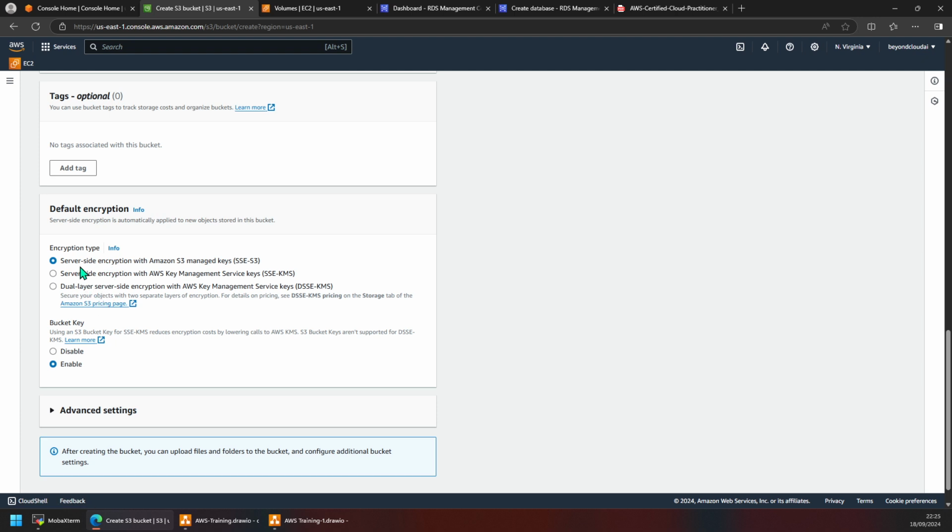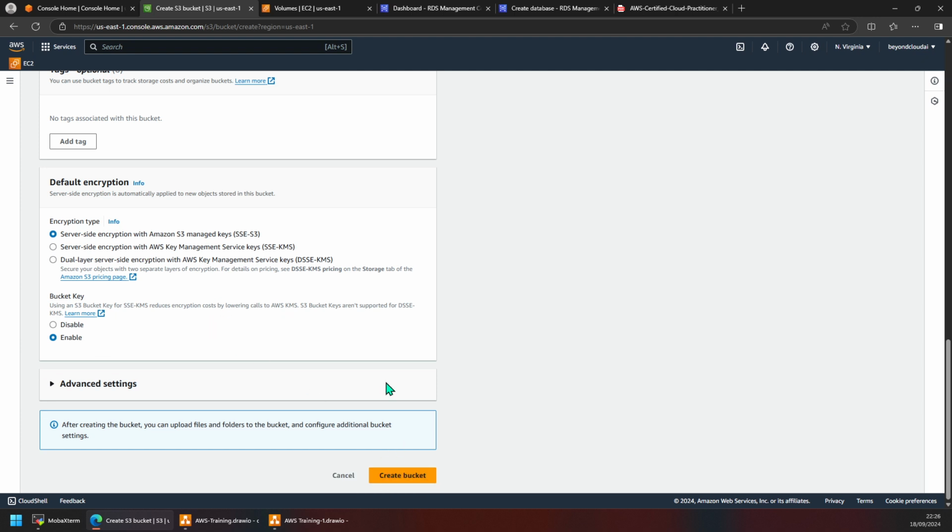So we'll go with the default one, which is server-side encryption, and the bucket key is going to be enabled, where you can access the bucket key to access your S3 stuff. Now, this is how you need to create encryption in terms of S3, and click on create bucket. I have not given any details. I'm not planning to create any bucket at this moment, so I'm just gonna skip that part.